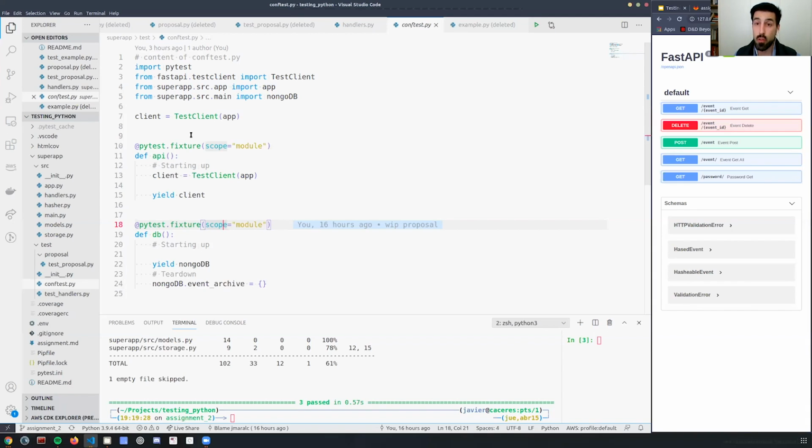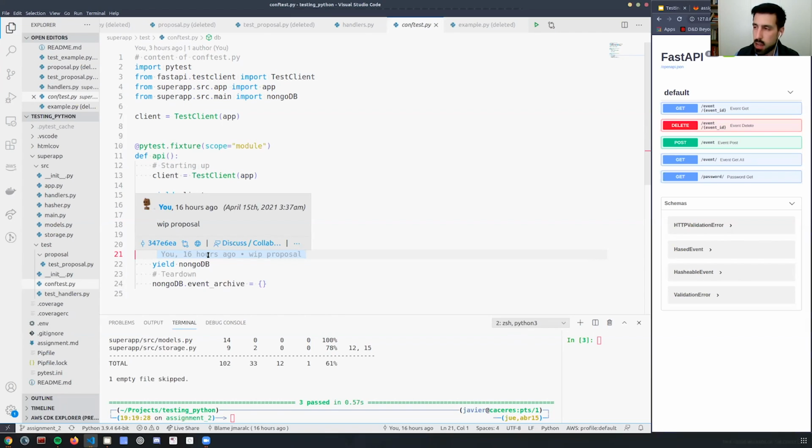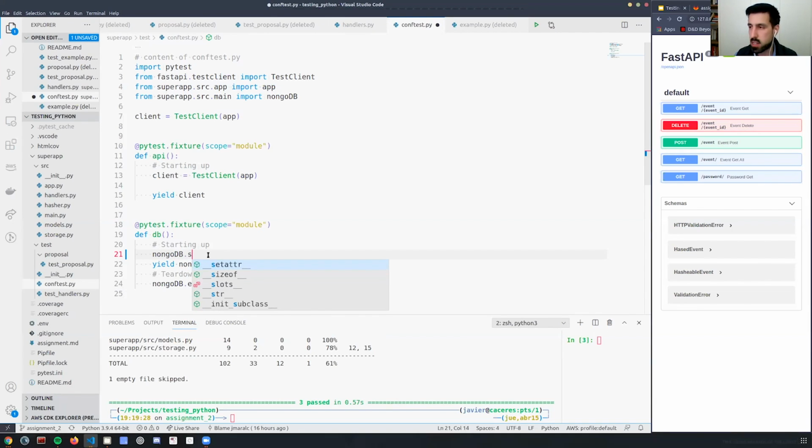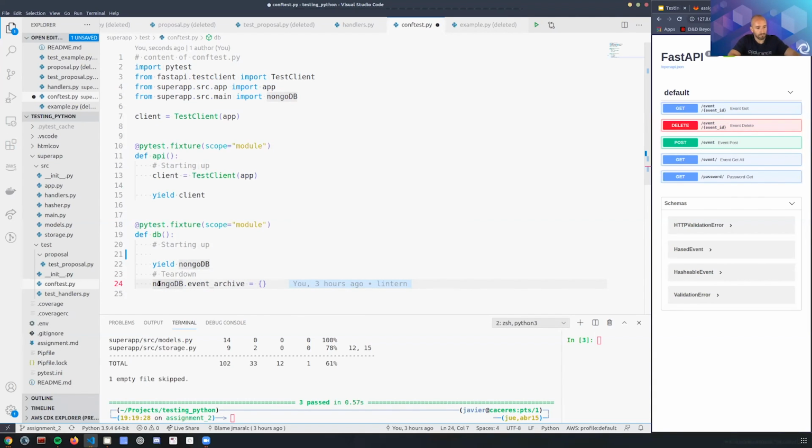For instance, this is useful when you imagine that you want to test against a database, or a local database. So you will start within the fixture here. Imagine this is the DB, the database fixture. You will put here your NonDB, which has a method to start. So you will do it here. Okay. So this yield will return this to the test cases in which you use this fixture, and then after ending the test, you will come back and you can, for instance, close all the connections or clean the memory. Okay, for instance.